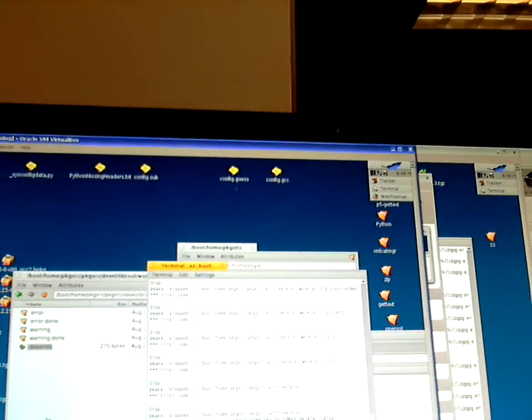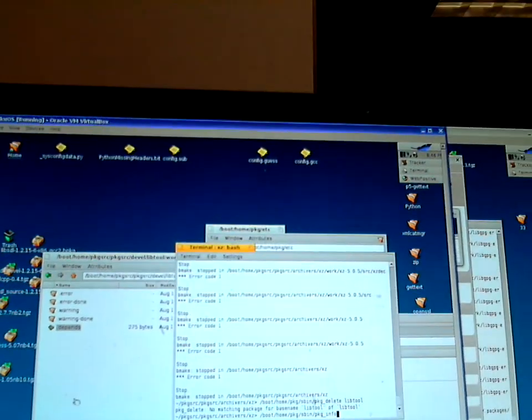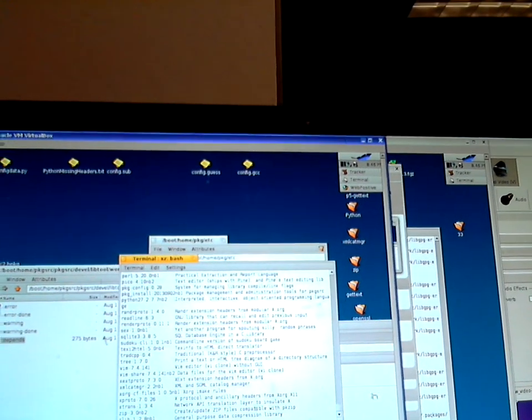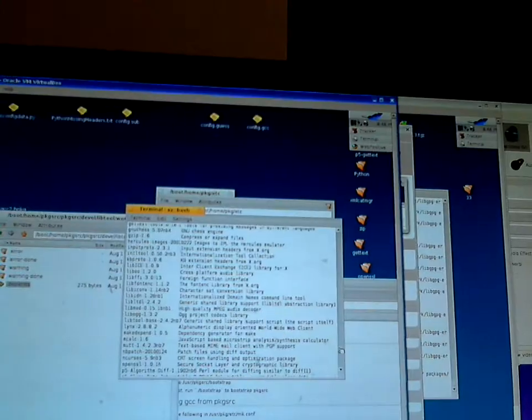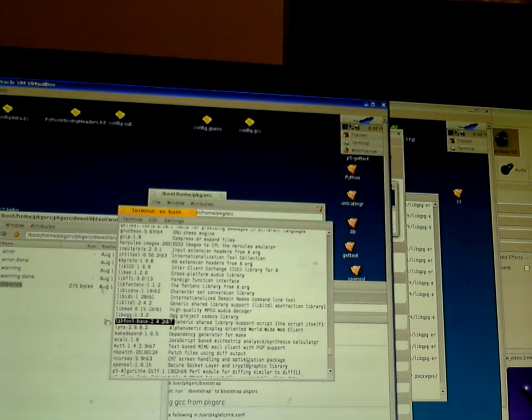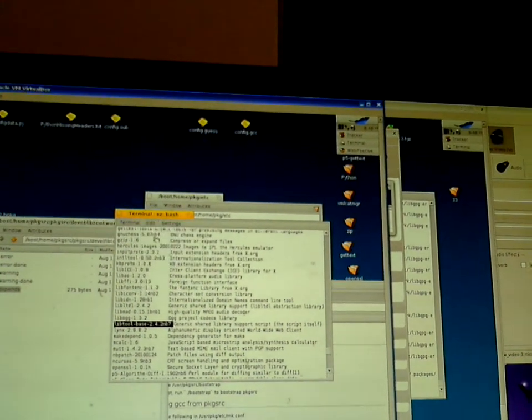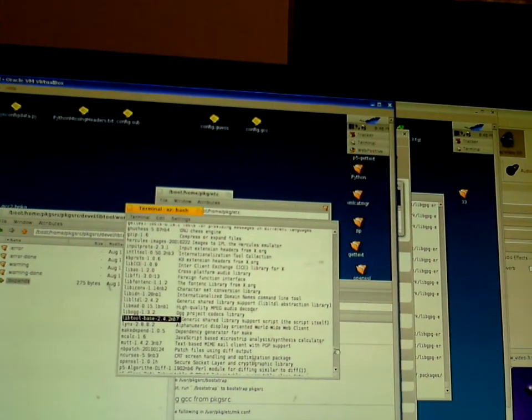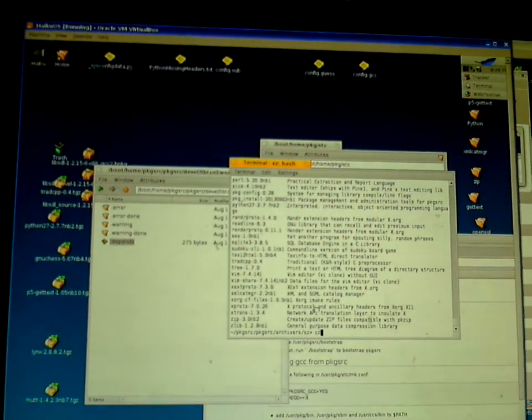Alright, package info. Let's try that. Lib tool base. Lib tool base. That's what it was. Let's just do reinstall that.